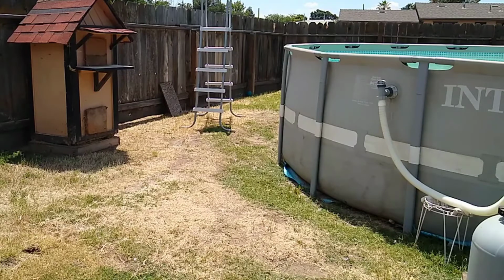So one is keep them out of the water, and then another one is to try to visually see which side you're putting in the water every time. You can rotate it and put one side in the water each time. Believe me, you'll get two or three times the life out of one of these ladders before you have to replace it.